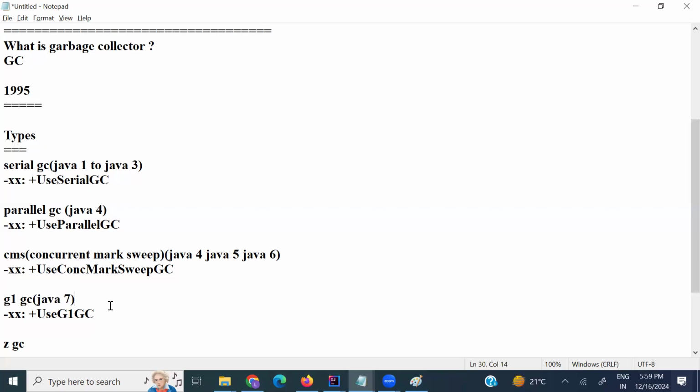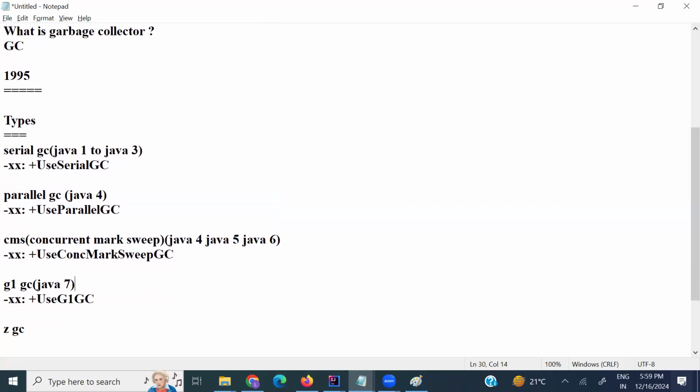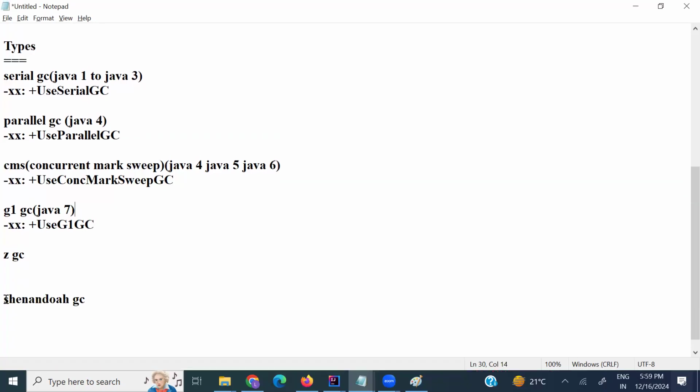This also improved in Java 8, with Metaspace replacing the younger generation parallel GC.